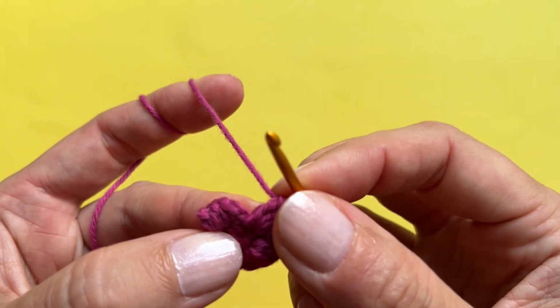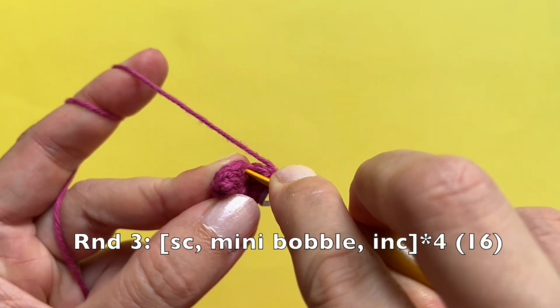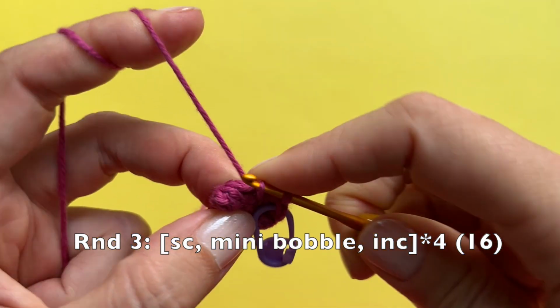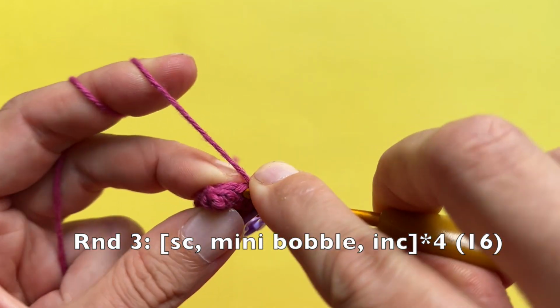Now in round 3, we start with a single crochet. So this little stitch here is the first stitch of the round. Next we make another mini bubble.